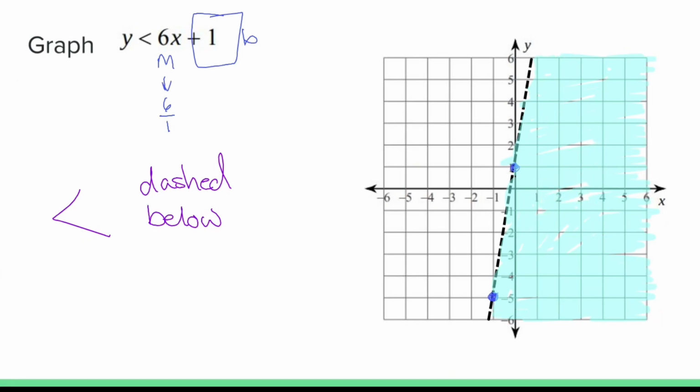All right. Now, what this shaded region represents is that any of these dots that live in the shaded region is a possible solution, as long as it's not on the line, because you're not allowed to include the line. So if I were to take 0, 0, which lives in the shaded region, plug it in, I would get 0 is less than 1, which is a true statement. Any dot over here and in its extended plane universe is going to be a possible solution. So that is how you do that.